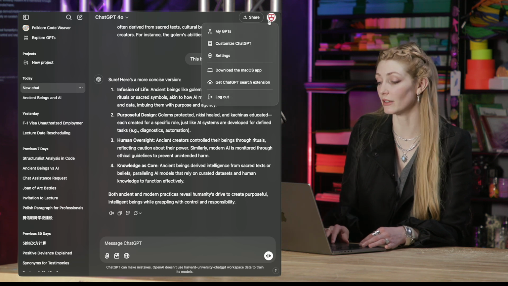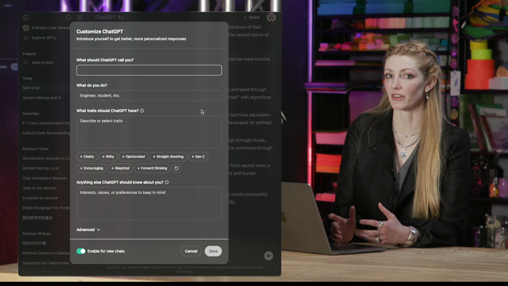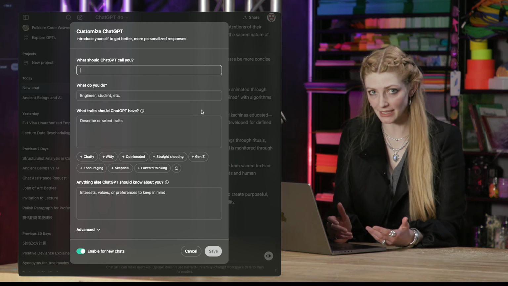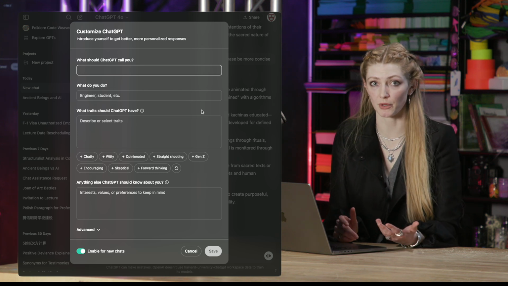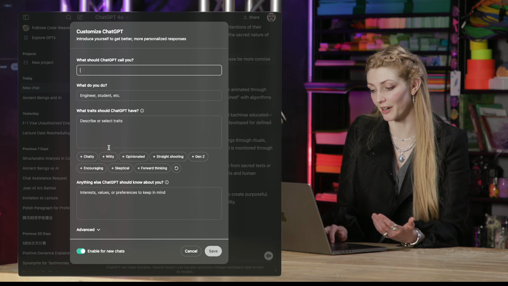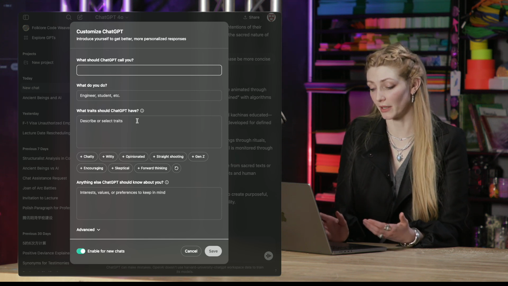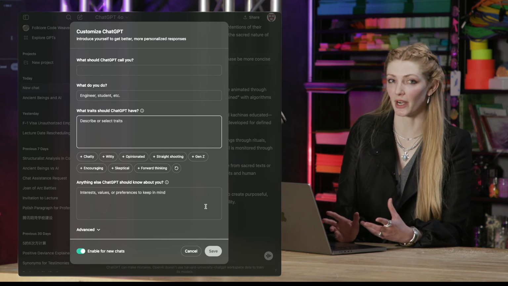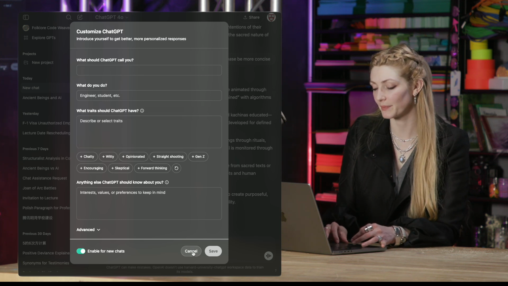If you click on the Harvard Shield, you'll find Customize ChatGPT. Here is where you can provide the ChatGPT with more context about who you are and the kind of output you're expecting. So you might say what department you work in, the kinds of languages you use when you code, and even the types of output you prefer. So both tone, as we can see here, witty, opinionated, or you can also ask for it to have slightly shorter responses. Just make sure you add this information and then hit save. And again, you don't need to worry about privacy or data issues. This is solely used to provide more context.